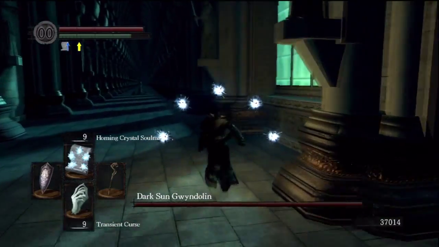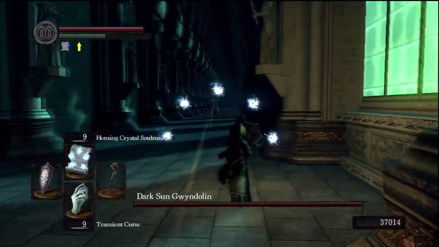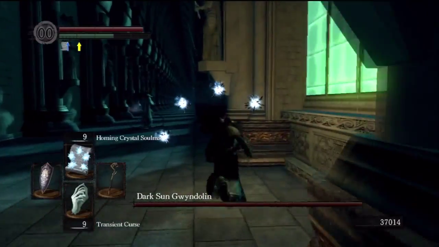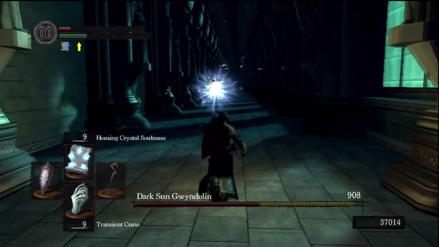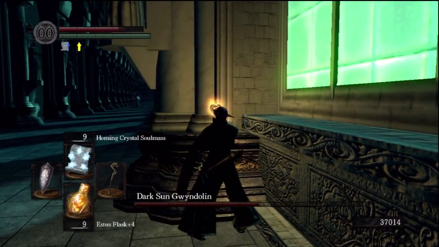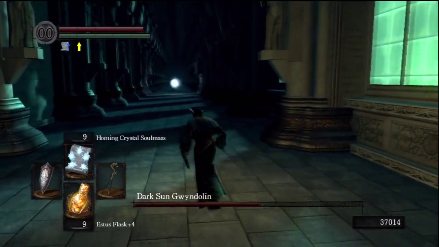And basically, you have to be quick enough to run towards him. Now, when you see him raise up like that, that means he's about to do this little arrow, or pointy stuff. Ow! Get him, get him! There we go. That means he's about to do that attack with tons of tiny arrows.